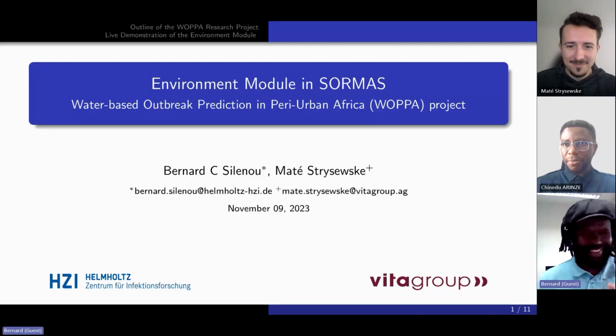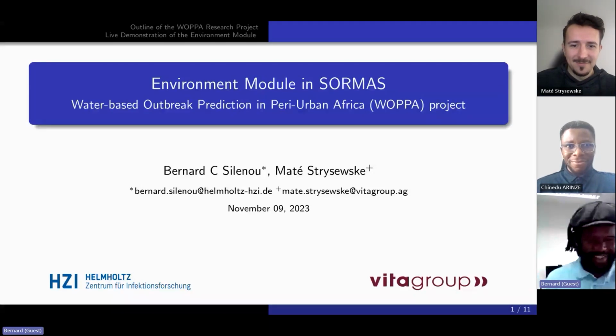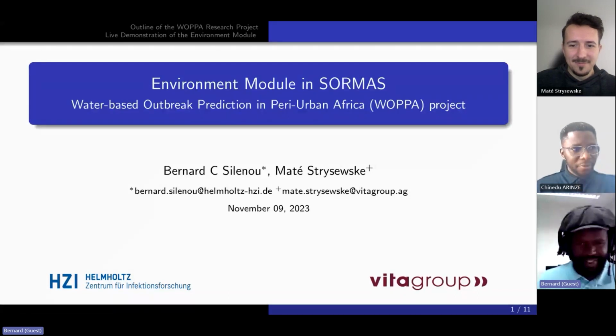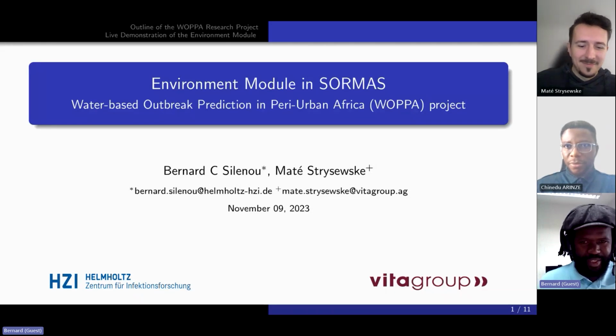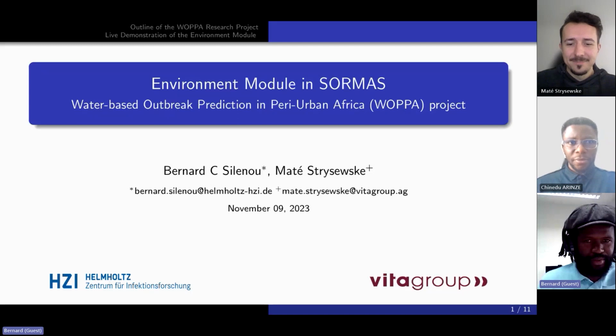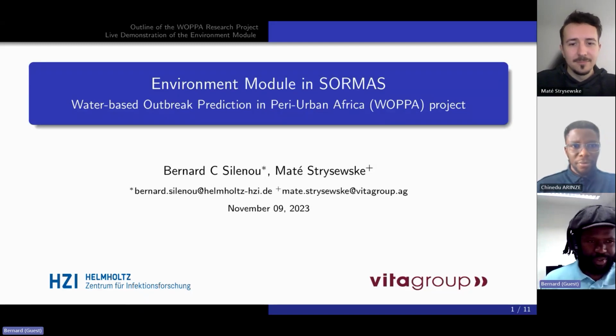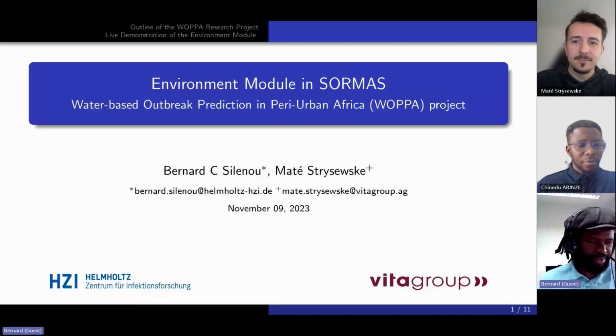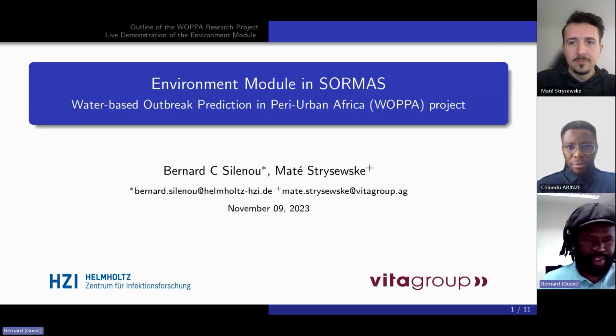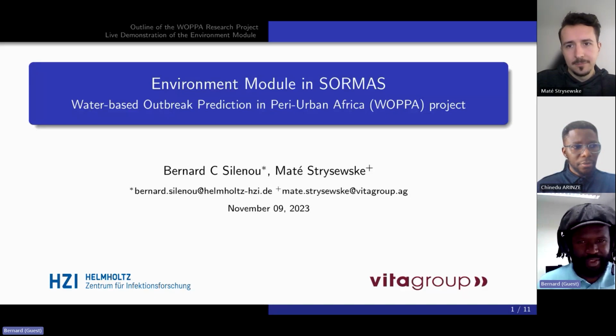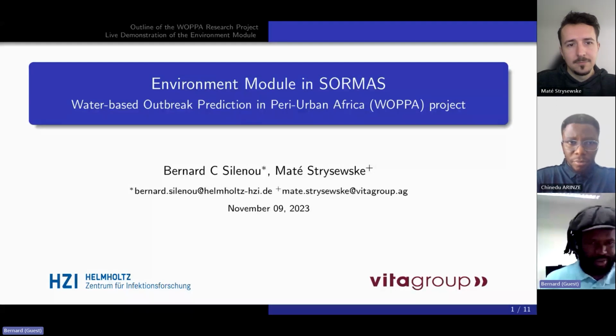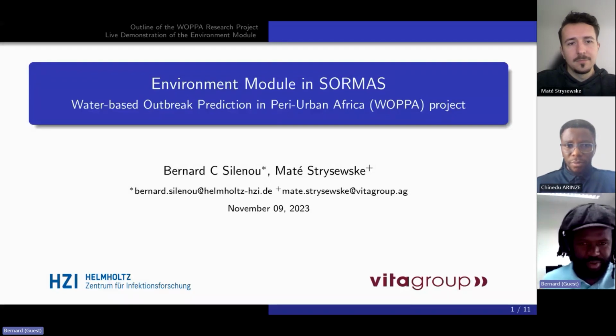Thank you very much and welcome everyone. Okay, thank you, Chinedu, and thanks everyone. My name is Bernard, and as Chinedu has just presented, I've been working in SORMAS for some time now. So I am affiliated now with the Helmholtz Center of Infection Research. So the environment module in SORMAS, which is what brought us here, is an excerpt of a work package of a project we are still doing at the Helmholtz Center. It's a water-based outbreak prediction in peri-urban Africa. We call it with the acronym WOPA. So I'll just give you a brief outline of the project before we go into the demonstration.